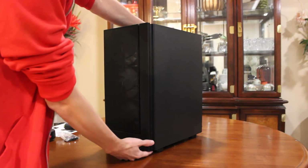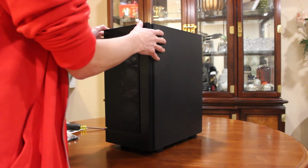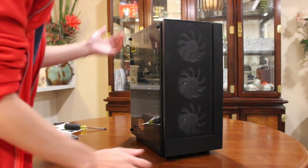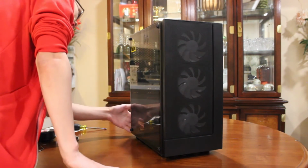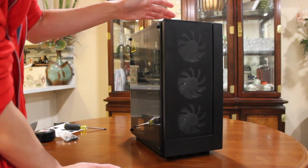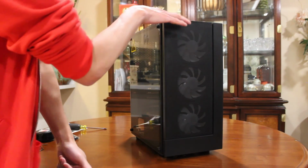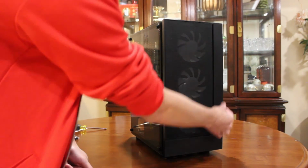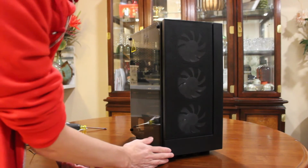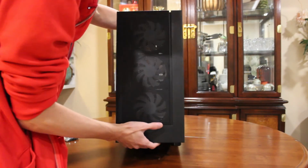And speaking of materials, the case is half plastic, half this cheap feeling aluminum. So the top and the back are an aluminum type material. You get the tempered glass side panel. And the back is also a type of thin metal. The front is actually plastic. The mesh is some type of metal, I assume, but the front panel is mostly plastic. It's brushed, so it looks real nice in the front, but it is plastic, and that kind of makes the case really light.